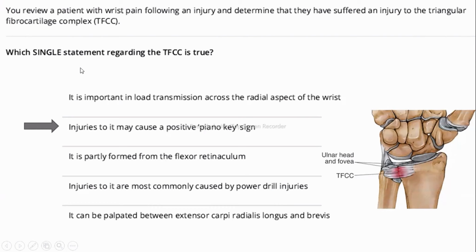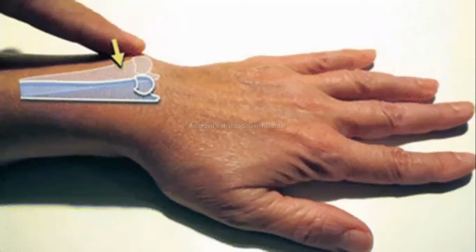So how do you understand that? You will find the ulnar tubercle raised. And what does it mean? Piano sign positive. Press on the ulnar tubercle and it will move down, like you are pressing on a piano. If you remove your hand, it will be up again. So you can press up and down.